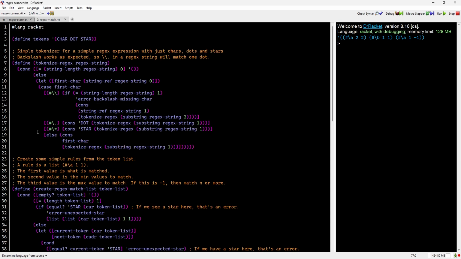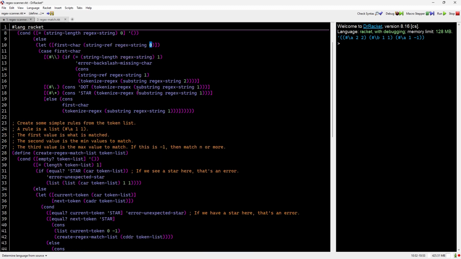So the basic things that we learned in terms of processing strings is we've learned the string-ref thing, which takes the nth character, where n is this integer, and we also have introduced the substring, where substring in this case has the form that just starting here, take the rest of the string.